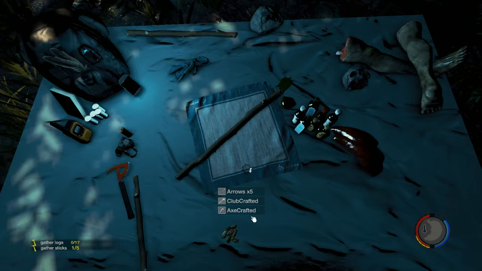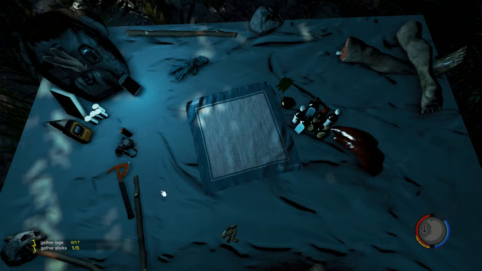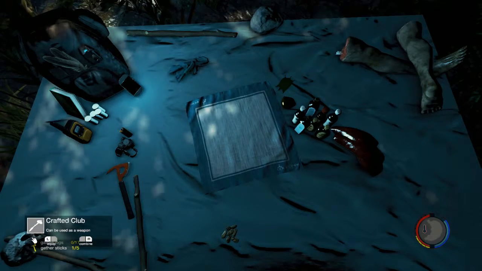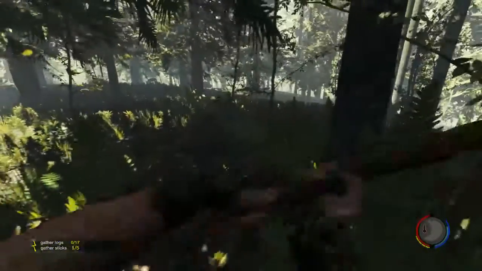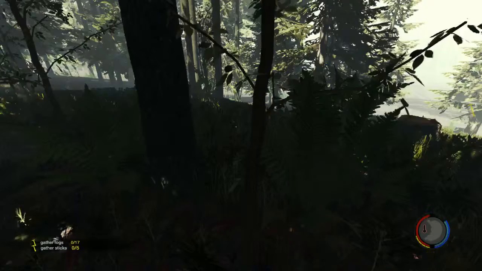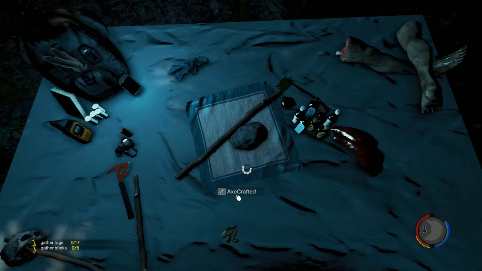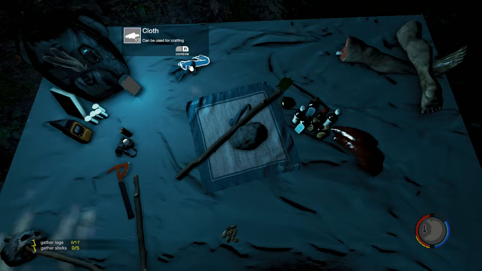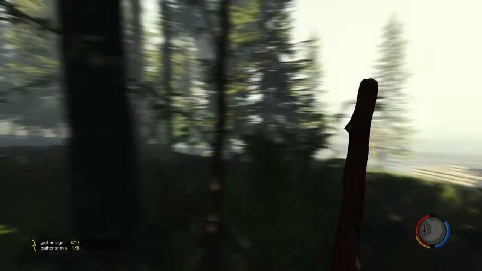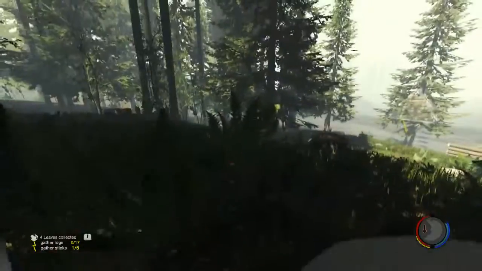Arrows, club crafted, axe crafted. I have a club. I'm not afraid to use it. Where the hell did it go? Oh, it's all the way over here. Well, that's cool. I mean, if we get a rock. Oh, we're gonna need rope, aren't we? Oh well. We'll do that later then. That's okay.